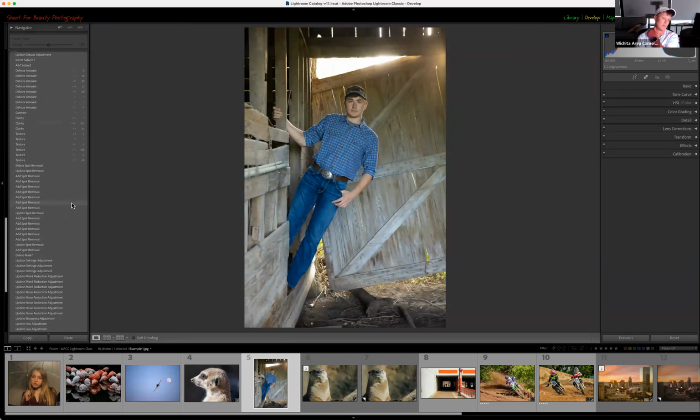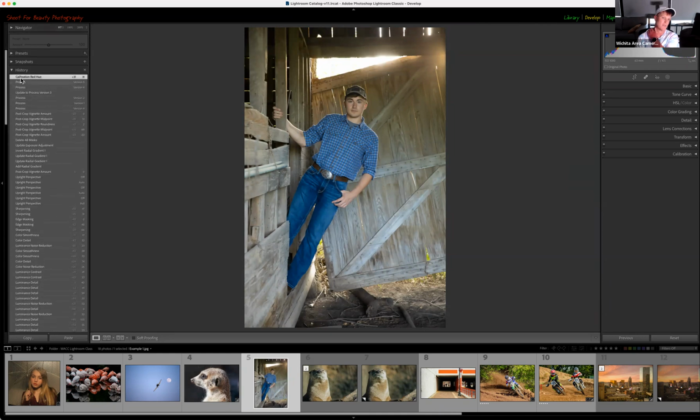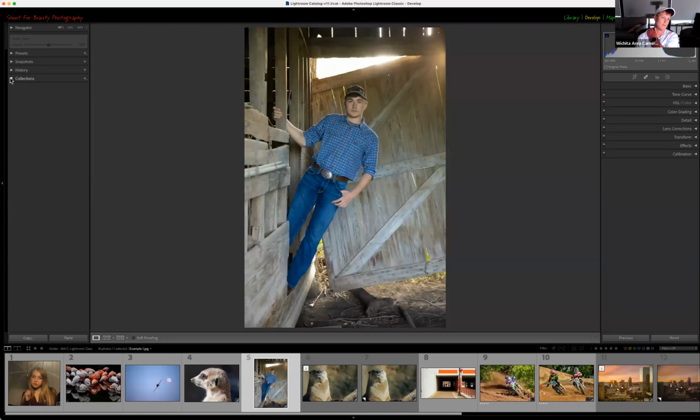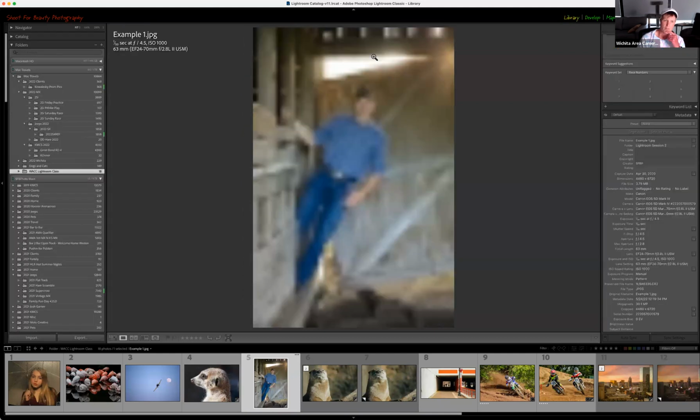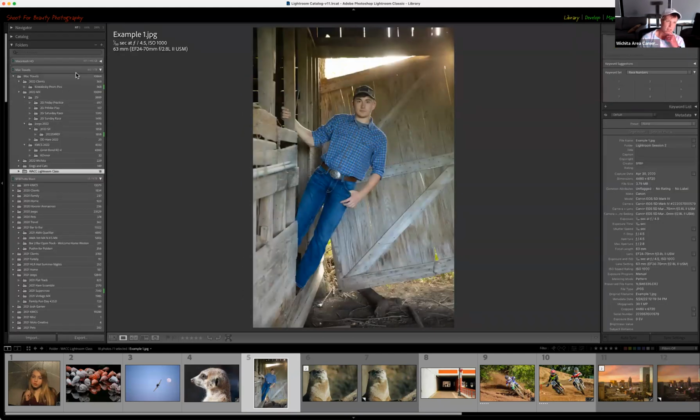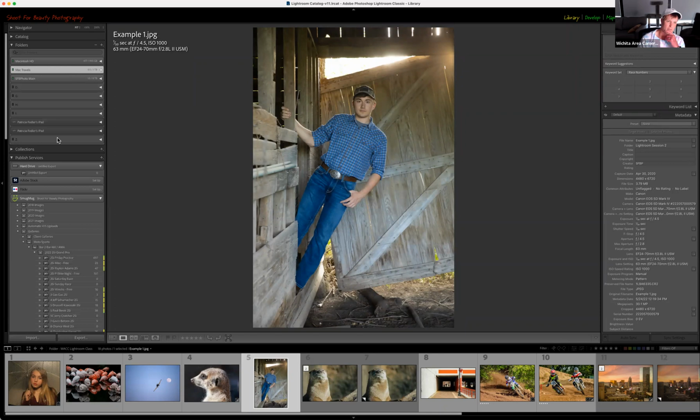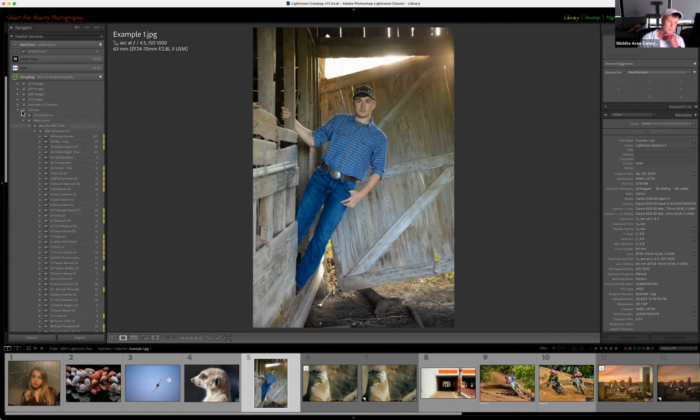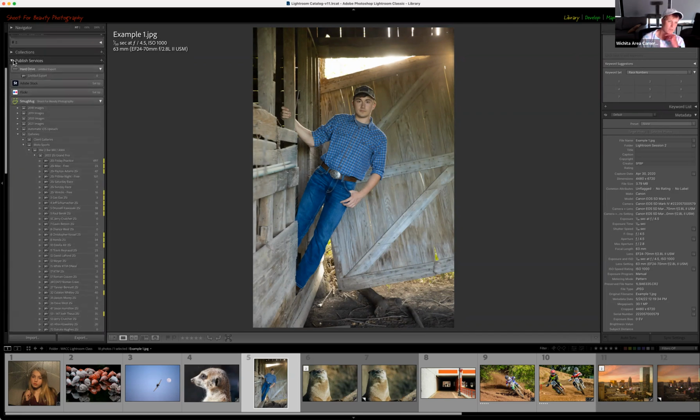It's just like Photoshop. It tracks everything that you do, so you can go backwards if you want to. And then the collections was one of the things that I wanted to go over. And another thing that I didn't touch on the initial ingest, I want to go over this as well. And that is because you've got the same collections here, but you've also got published services. So we're going to talk about this one.